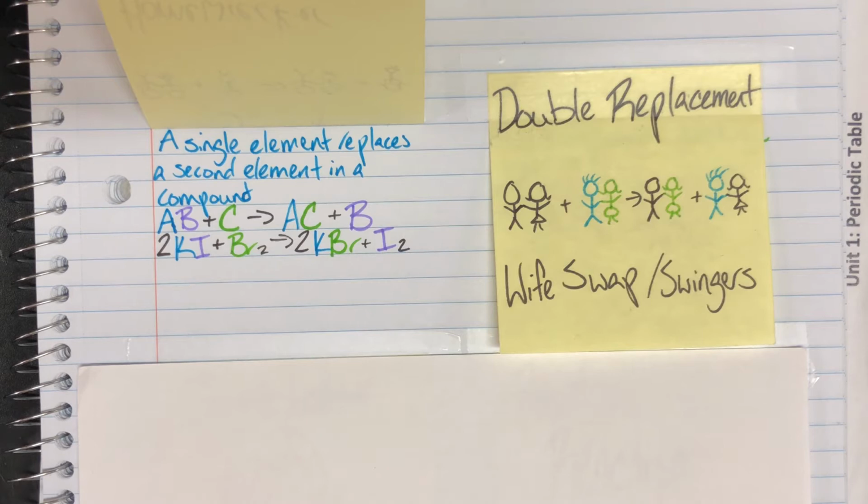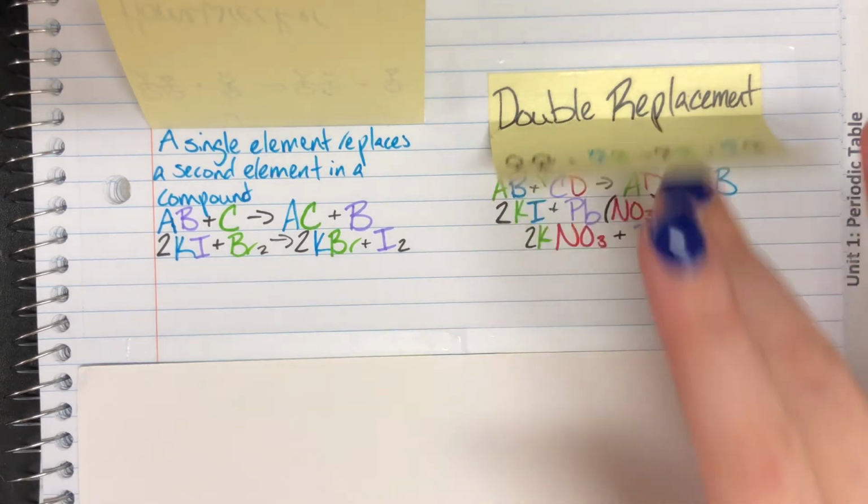But anyway, I have two happy couples, and when they see each other, they realize they're not actually very happy with their partners, and they would much rather exchange partners and be with someone that they like better. So I have my black skirt and black shirt male and female couple introduced to a blue and a green couple, and they are going to break each other up, but stay together with their previous partner's person. I don't know. That was a bad explanation. My apologies. Anyway, here we go.